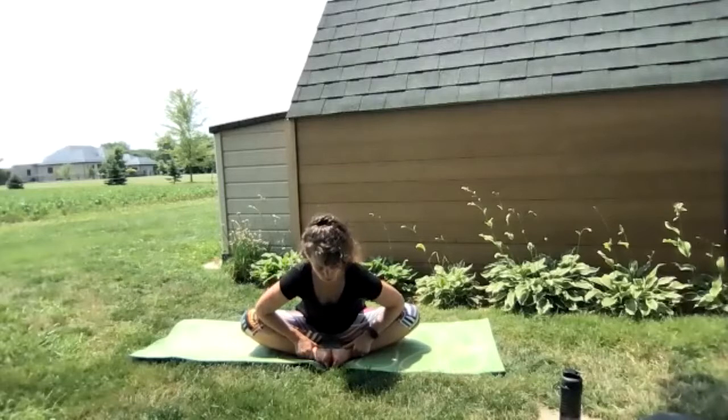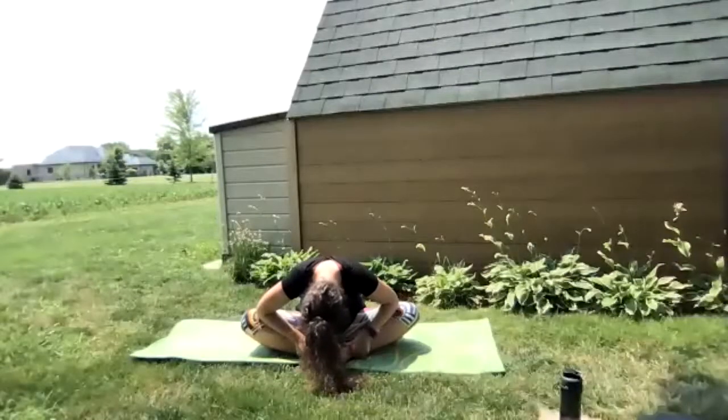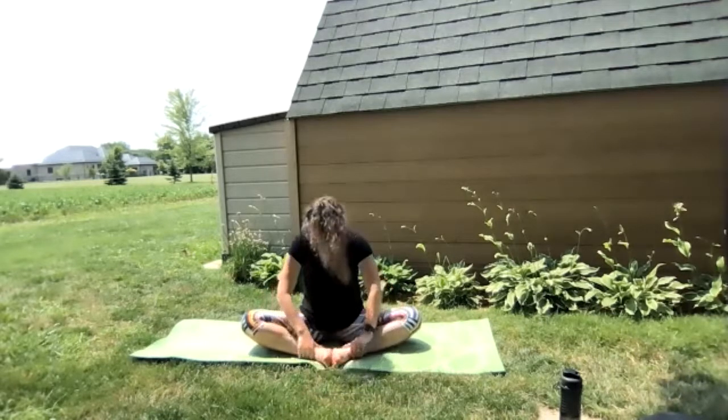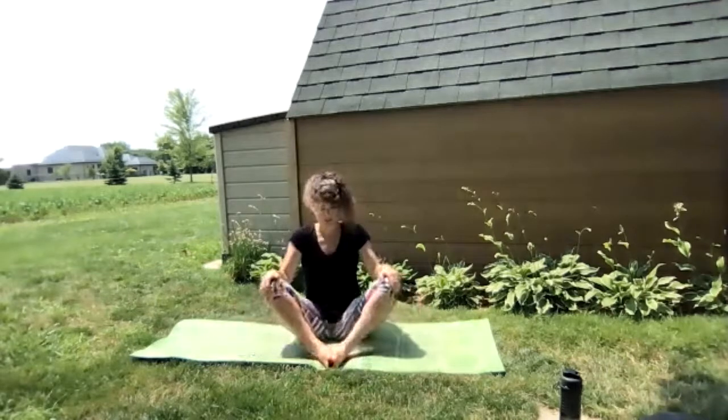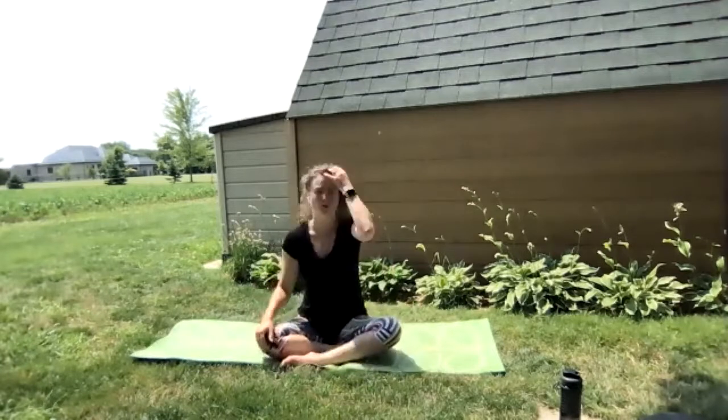We'll keep reaching the body forward, and then when there's nowhere left to go, deciding if we'd like to keep our neck long or drop the head, encouraging a bit of a neck response. Slowly rolling ourselves up, helping those knees together, and just sitting comfortably. Whatever that looks like for you.